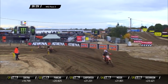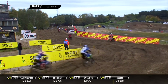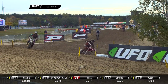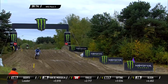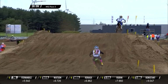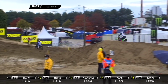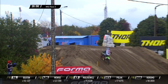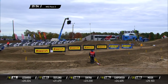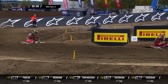Olsen sat back there in 5th, the 3rd rider in shot. Fernandez 6th, Watson now 7th, so all of a sudden he's come to life. There he is, just past Fernandez in 6th place now. So Watson, there's your race leader. There's Van De Moosdijk, there's Vialle, but the action going on behind, because Watson from 9th to 6th in the space of a lap this time around, so making passes very, very rapidly as he eyes up a potential first ever Grand Prix win. Just behind Olsen here, coming in to land on the finish line jump any moment now. We'll see what that gap is. There he is.